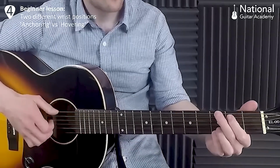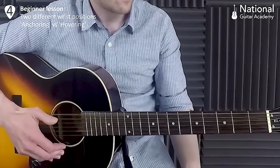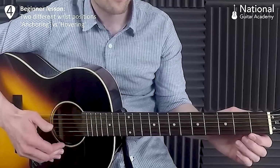A great exercise that you can take from this lesson would be to start playing some chord progressions that you already know, so songs that you've already got under your belt, but specifically just target the root notes of those chords and just use your thumb. So let's say you've been playing Stand By Me. If you know that progression, that's a song that you already know, then you might want to just start playing the bass line essentially. The C note would be here. The D note will be the string below.